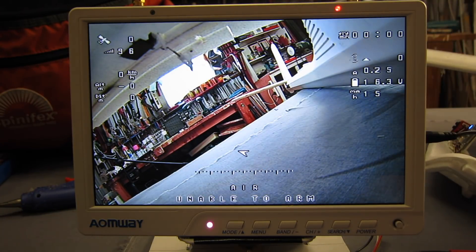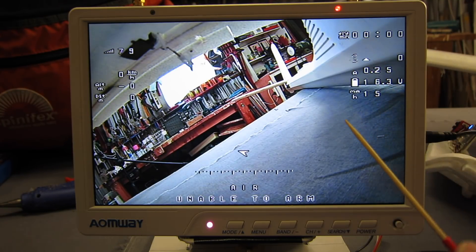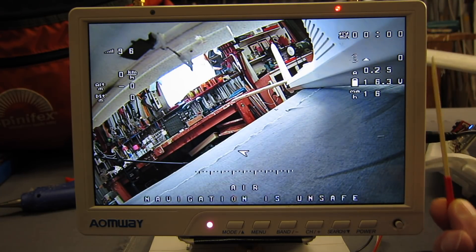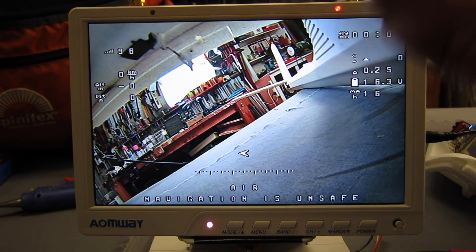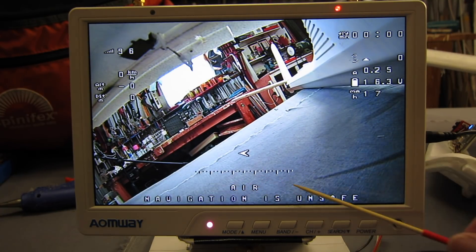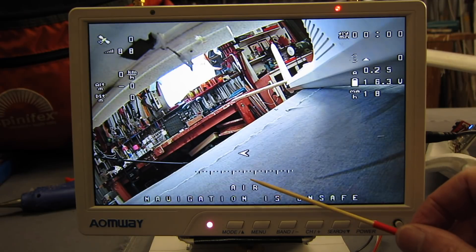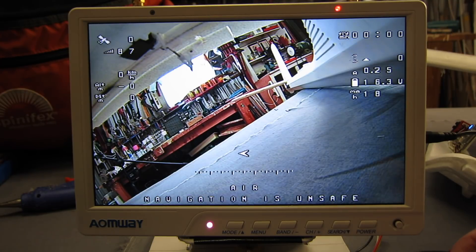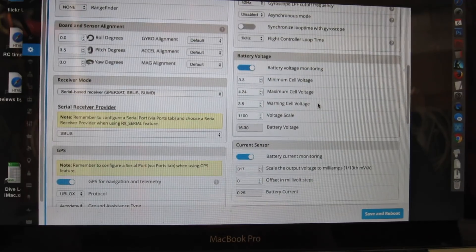You can see the RSSI showing up on the screen — the numbers are changing, so it seems to be working. The flight time alarm I've put down to zero so it won't flash no matter how long I've been flying. I've moved all these values away from the edge so they're not overlapping. I can't acquire satellites in the shed — it's a tin roof so it just doesn't work. There's a direction graph here; you may need the compass connected for that to work properly, but I'll fly it anyway and maybe it'll pick up direction from the GPS.